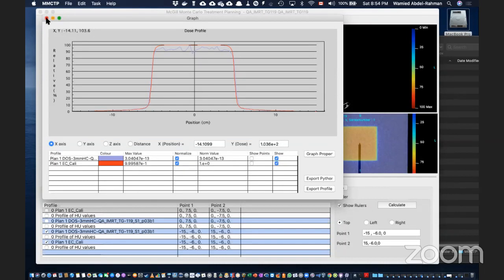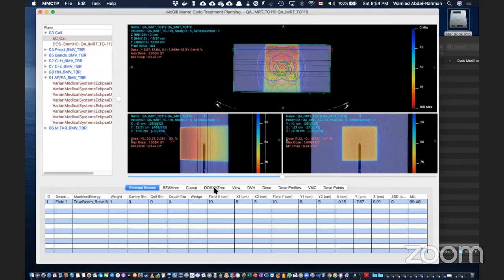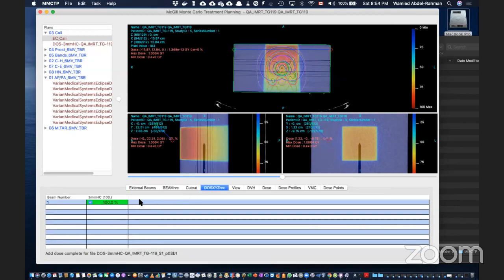So what I'm struggling with now is to convert the MUs. This is because I really want Monte Carlo to give me, I don't want to get this dose here. I need to get 100 centigray or one gray here. It's like Eclipse. If I go to that point, I'm getting roughly around, where is it?